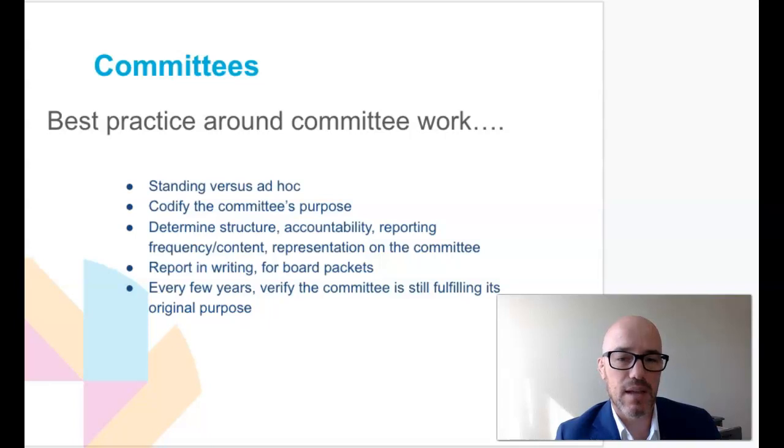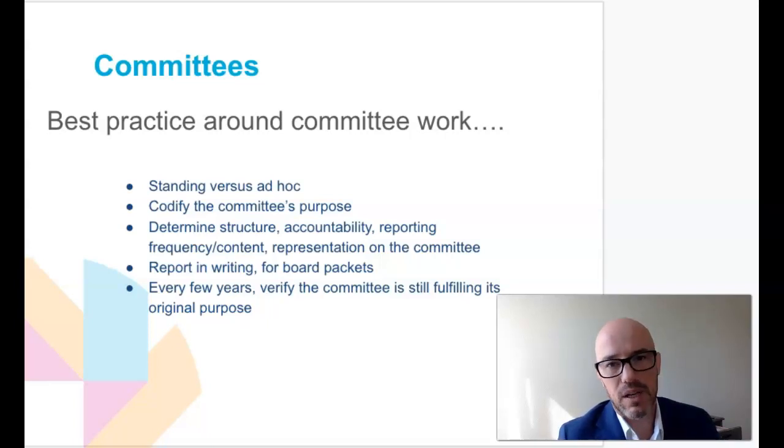The difference between a standing and an ad hoc committee is frequency of need. So, for instance, the best example of a standing committee is your finance committee. This is a committee that would meet monthly and conduct a report to the board as a whole during your monthly meetings. An ad hoc committee meeting might consist of a revision to a uniform policy, or a committee to consider bringing on a fundraising activity, something that's going to be less frequent and not consistently needed for the board to consider.